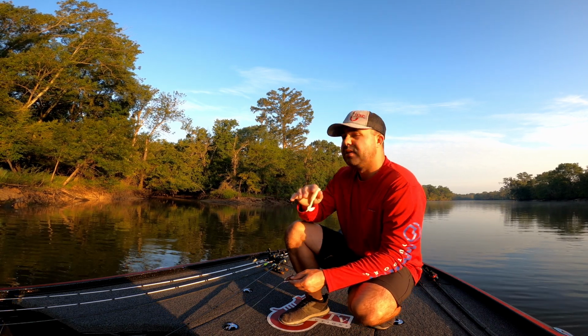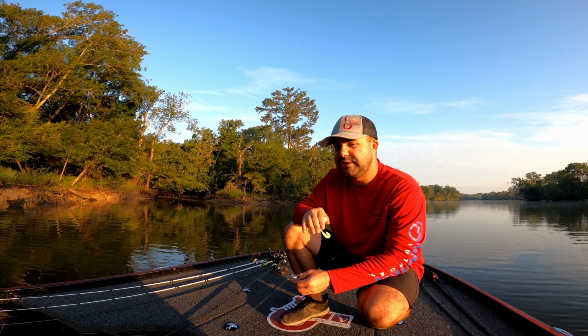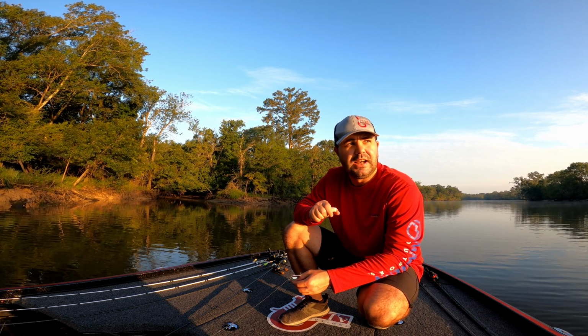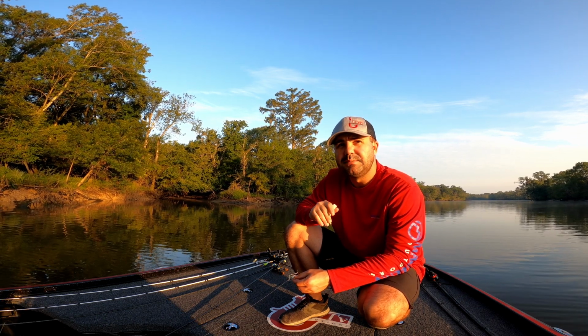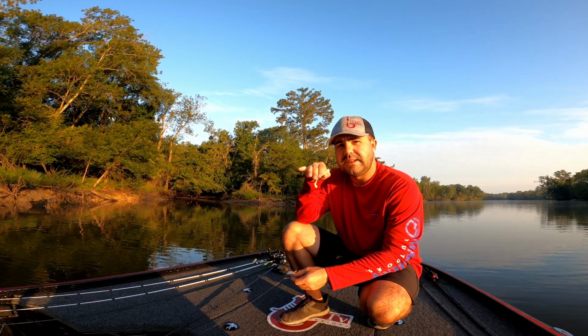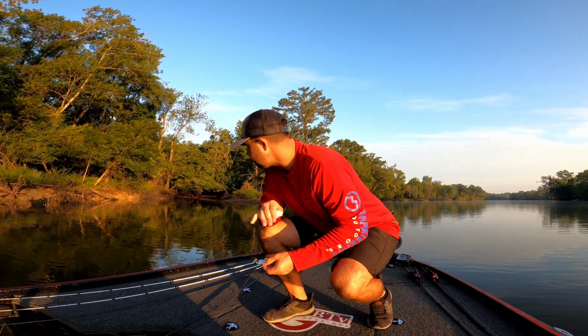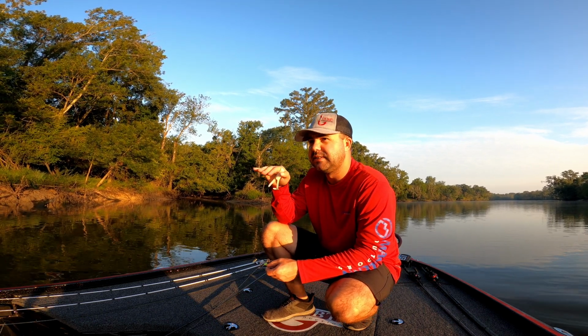So real quick, when you're in rivers, what you're looking for is current. These tidal rivers, if you're fishing with tide, the tide affects everything. So what I did is I ran way upriver where the tide doesn't affect the river as much, and I'm looking for current. And specifically, the outside bends of these rivers is perfect because what that current does is that pushes those fish right up against the bank.